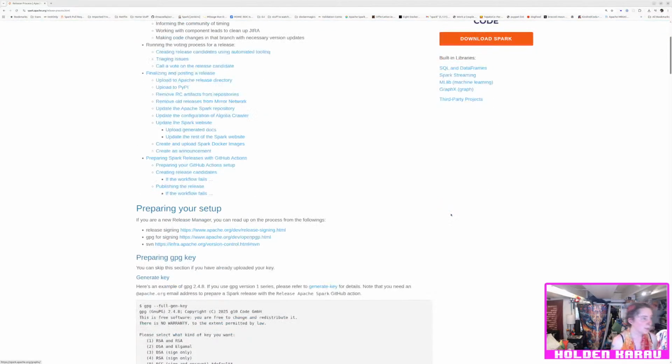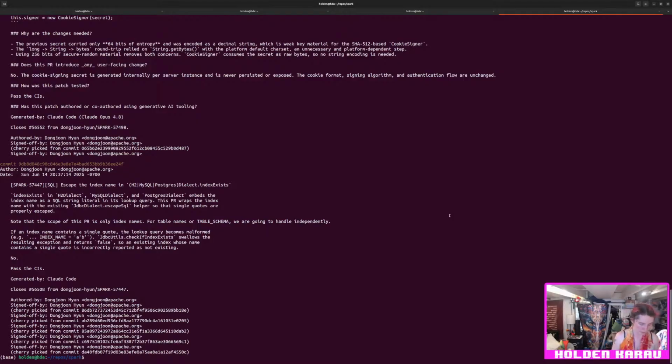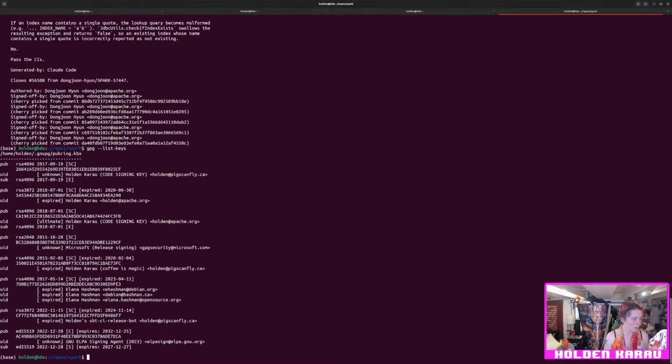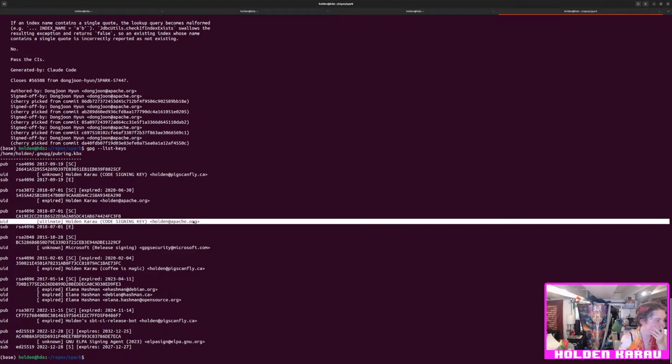Okay, let's go ahead and list my keys on this machine, because it's possible, actually, that I need to go and grab my keys off of a different laptop. We have an expired Apache key, and we have a non-expired code signing Apache key.